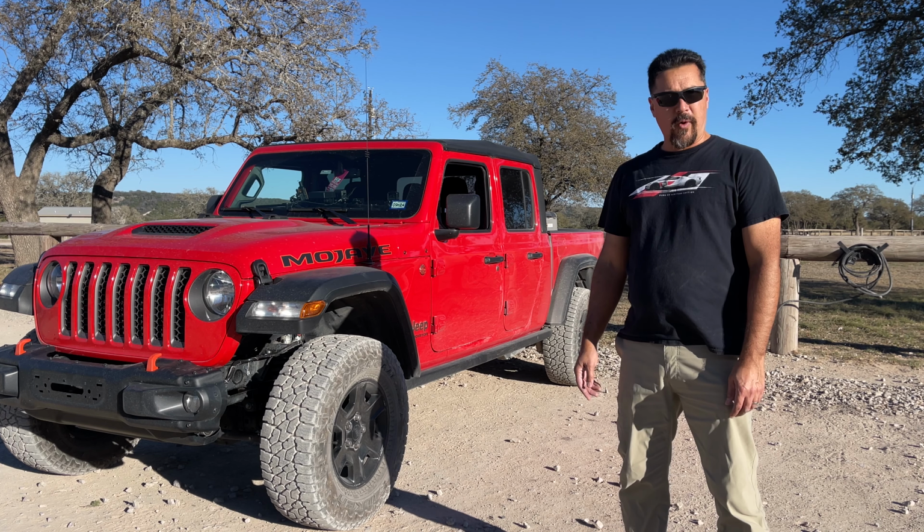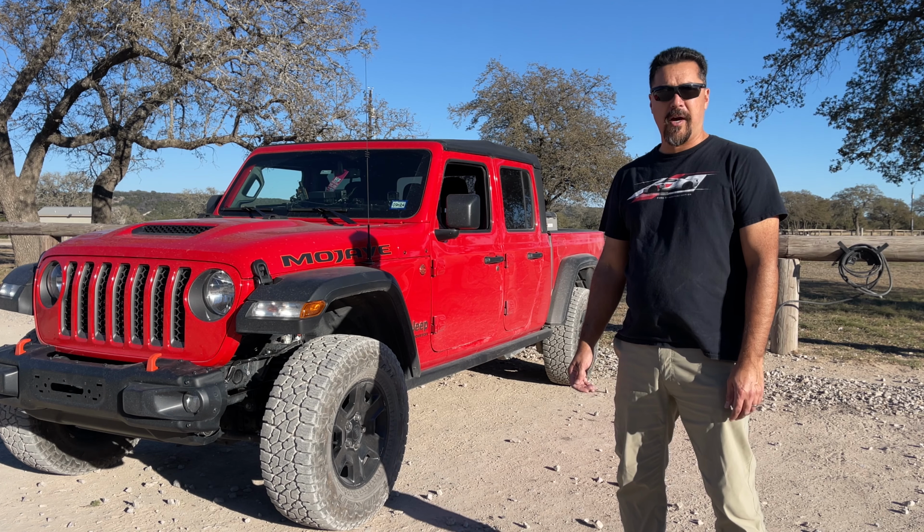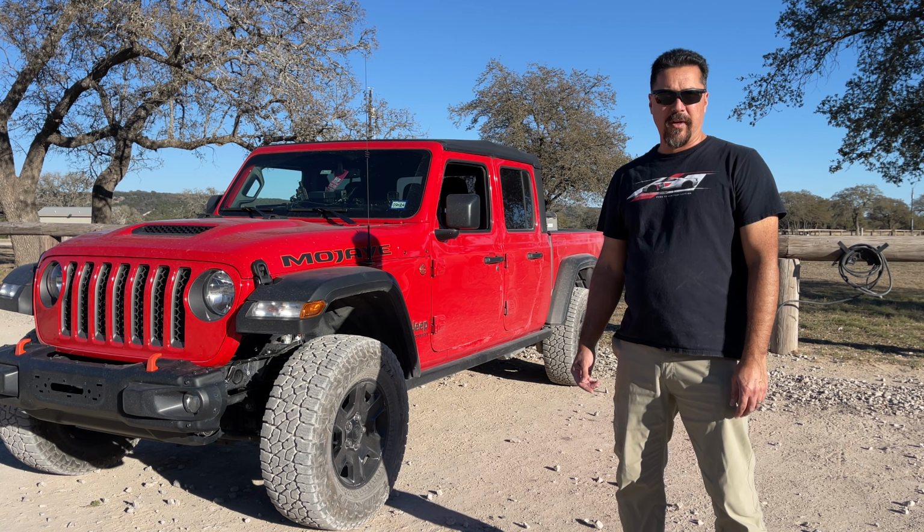So that was the Wet and Wild Trail at Hidden Falls Adventure Park in a stock 2022 Jeep Gladiator Mojave.